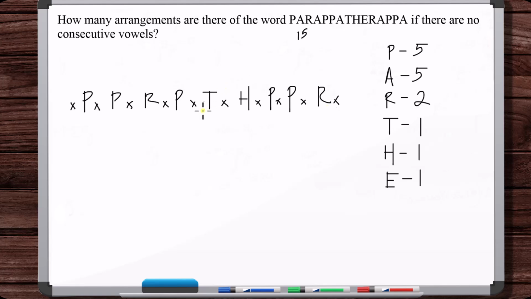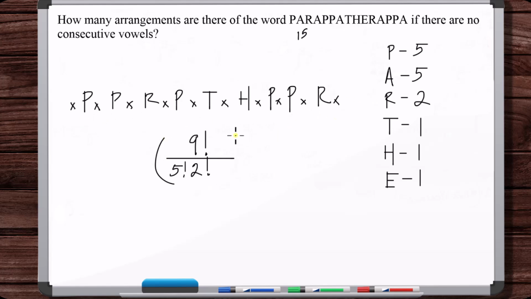So we want to start by thinking about the total number of ways we can rearrange these consonants. There's 9 consonants, so 9 factorial, divided by 5 factorial for the 5 P's and 2 factorial for the 2 R's. Now, these are the different arrangements of the consonants. But for every one of them, we want to pause and cycle through the different ways we can distribute the vowels to these slots here.